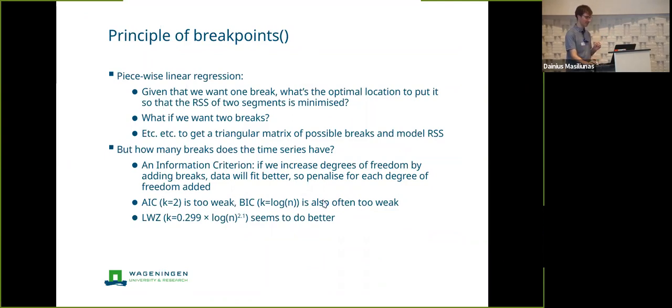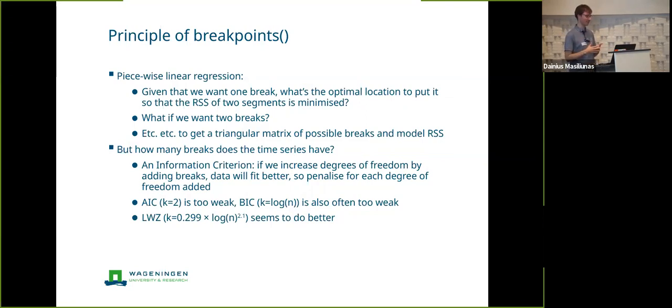If you recall, BIC is with a penalty of log n, and n is the number of observations that we have. AIC is less, so it's much weaker than BIC, which means that for BIC, it will detect fewer breaks because it will try to not create too many segments with different coefficients. But even BIC was too lenient.